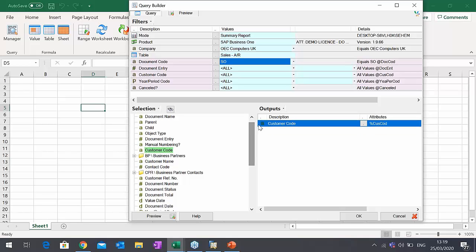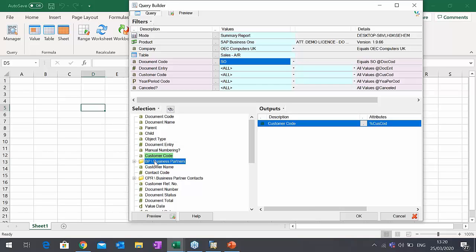One thing Sharperlight does quite smartly is that within every field, if there's a link to another table, it has that link automatically ready for you. To give you an example with regards to the customer code, it automatically has a business partner folder which has the link to your OCRD table within SAP. So even though I'm looking at sales, I can easily get all the information from my business partner master data screen.